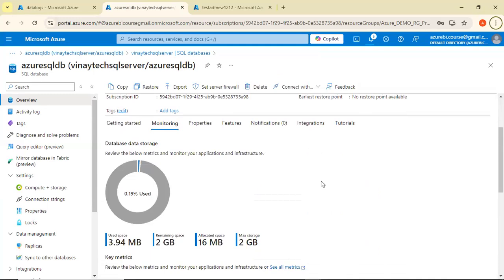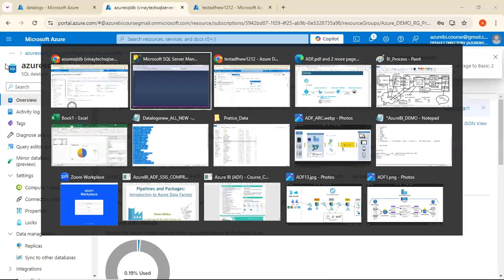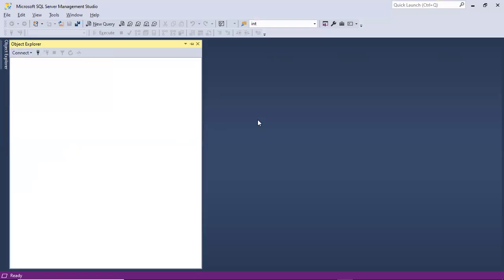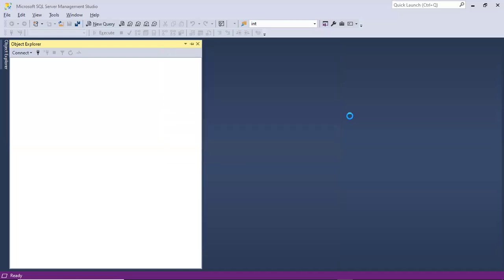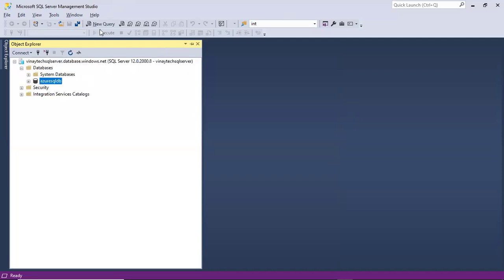Can we connect in my local? What is my server name? This is my server name. Can I copy it? Can I connect in my local system? Now this is my database. I want to connect with my server name and my user. If you remember, I gave a user ID while creating it, and I provided the password also. See, it is connecting easily. You can practice on this because there are a lot of features. No, sir, I want to do it in the cloud. Yes, you can do it in the cloud also. It's up to you, completely based on your requirement.